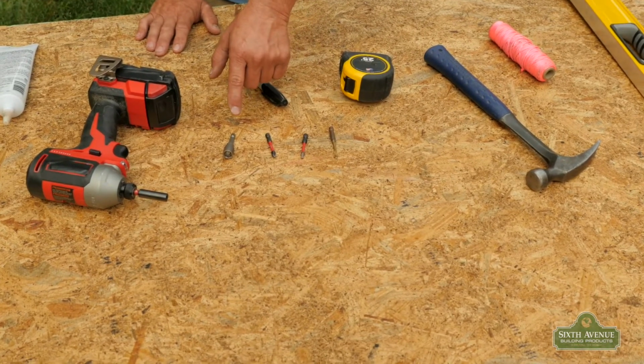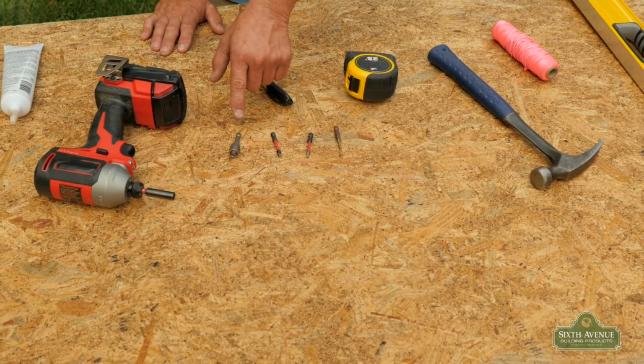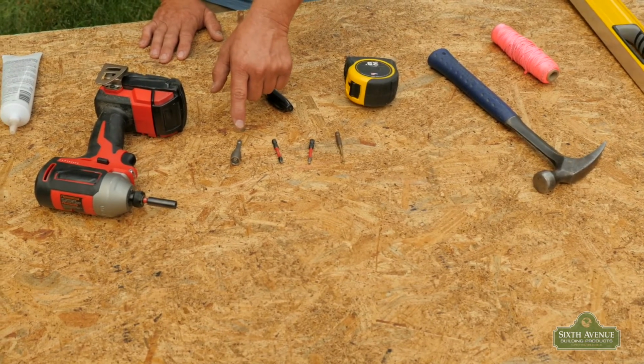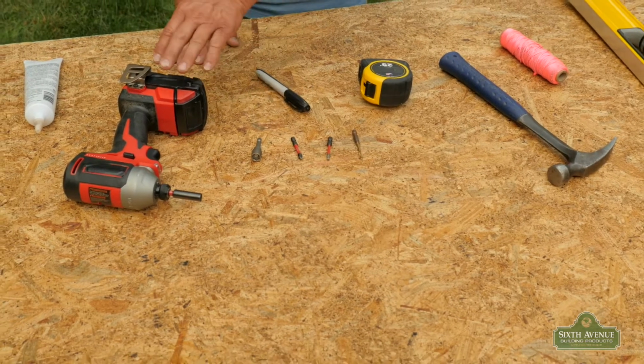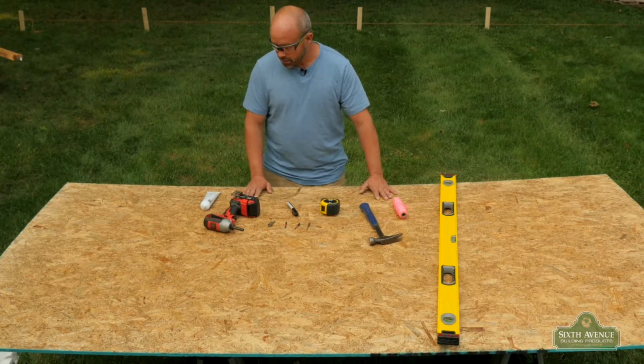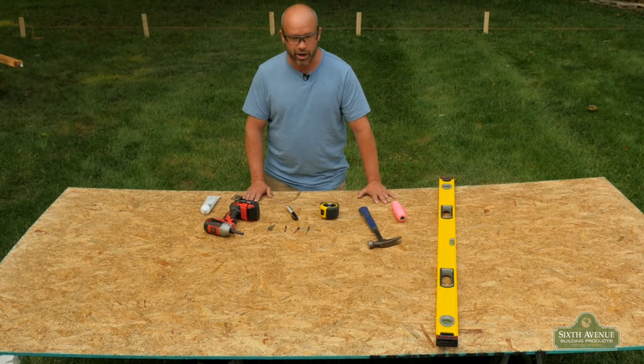For setting your hinges for your gate, you're gonna need a 7/16 socket, or I like to use a driver bit. You've got your cordless drill. And finally, you've got a PVC glue to set your post cap.